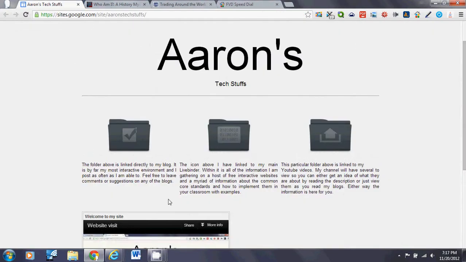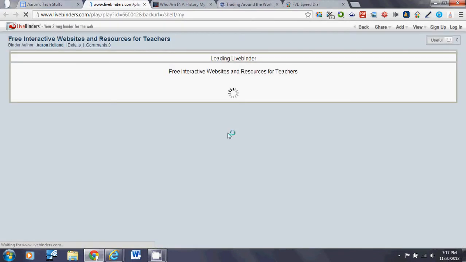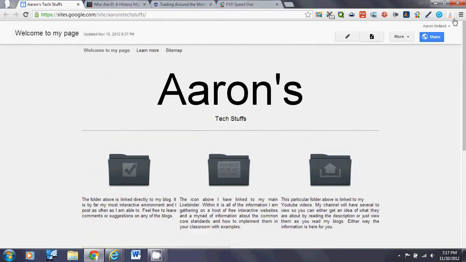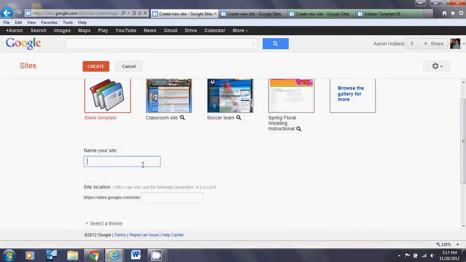Or if you don't want to do that, change only the links here, if this makes sense, to another LiveBinder. Instead of it being just to my LiveBinder, you can aim it to another LiveBinder. Because keep in mind, folks, you can have unlimited LiveBinders. You can link directly to other teachers' LiveBinders that are relevant to what you're teaching, whether that's Huck Finn or, I don't know, Kanye West, depending on your subject matter. So either way you look at it, hopefully this gives you a good idea of an interface design that you could possibly use. Okay, so back to the design layout.